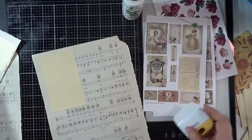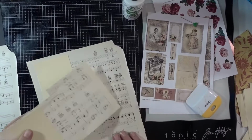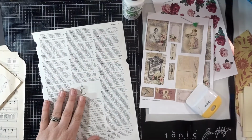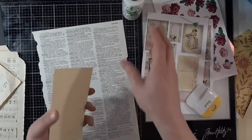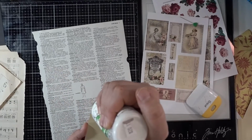So that's basically what I do, and then I just let them dry and cut them. And I use book pages. I have used book pages in the past. You know, here's a little longer one. Whatever I find I want to use, I use.